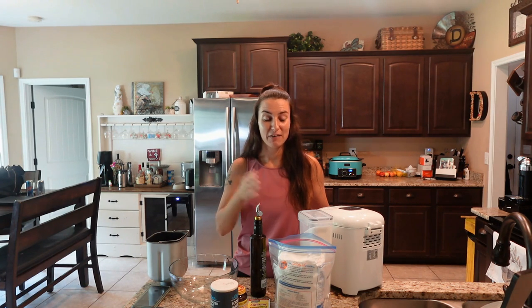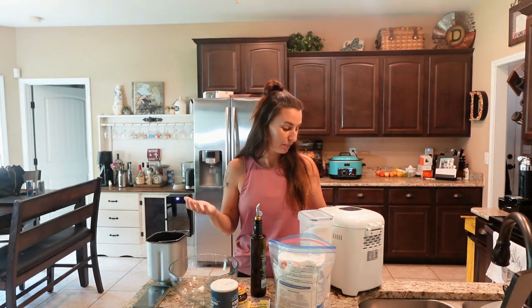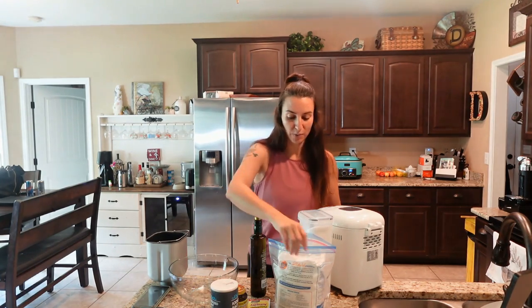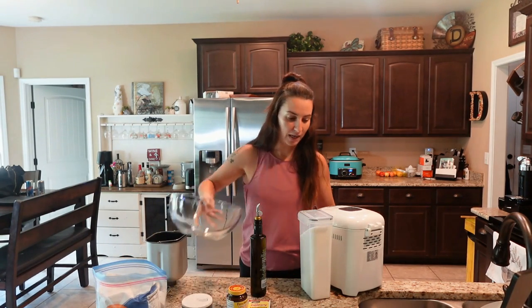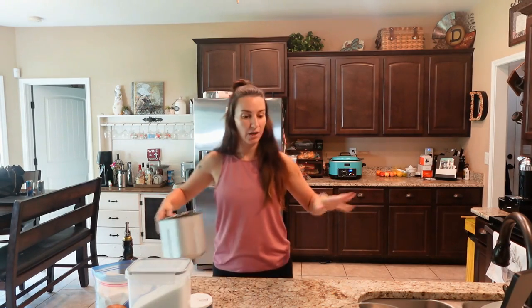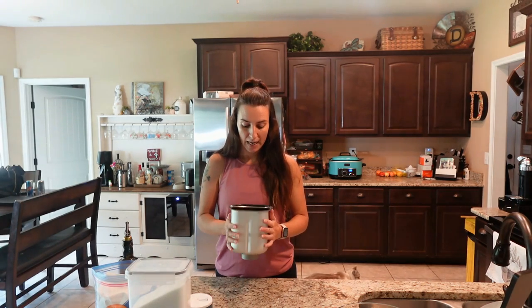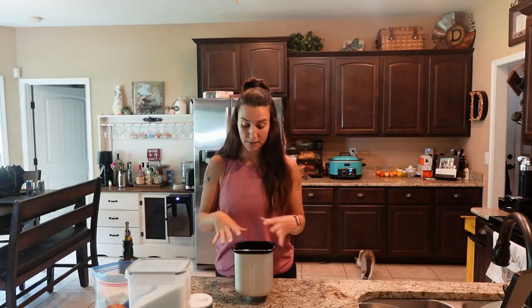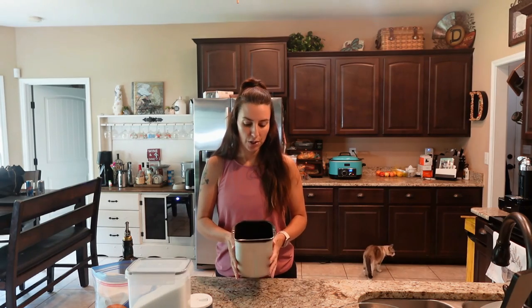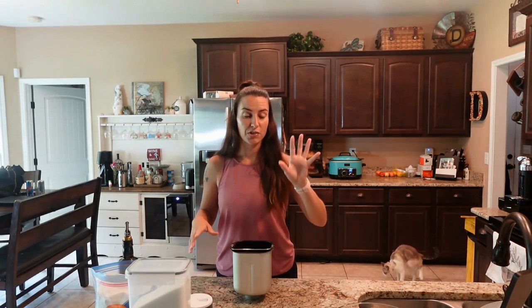I want to compare the sandwich bread that I make versus the sandwich bread made in the bread maker machine. I'll give you the pros and cons of each way and just kind of give you the rundown on how easy, how quick, how simple each one is. First let's do the bread maker way — let's get some of this out of the way and get that started. This bread maker can do up to a two pound loaf, so that's the recipe I'm going to use. You basically just add all of the ingredients at once to this one loaf pan in a specific order.